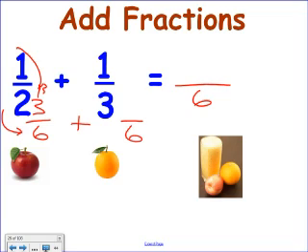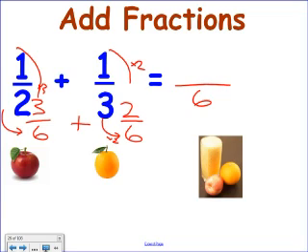So I've got 3 over 6 plus. What am I going to do on the right hand side? Times it by 6, the 1. Is that right? Why am I timesing it by 6? Oh no, timesing it by 2. Sorry. Brilliant. Yeah? So to get from 3 to 6, I've multiplied it by 2. So that means to keep it the same fraction, I have to multiply that by 2.